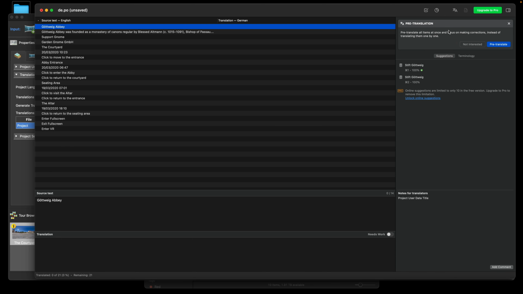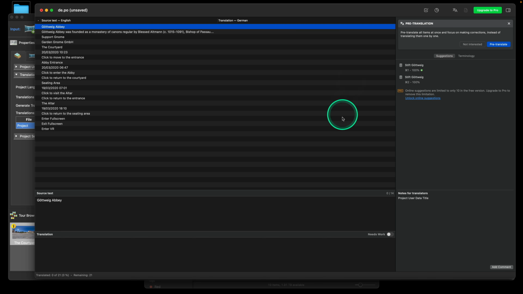This is still the free version, but what it also does as well is translates or offers translation suggestions from words that you've already translated in the past. So this is what this TM is all about. It's translation memory, and it's got the little icon here of a hard drive.